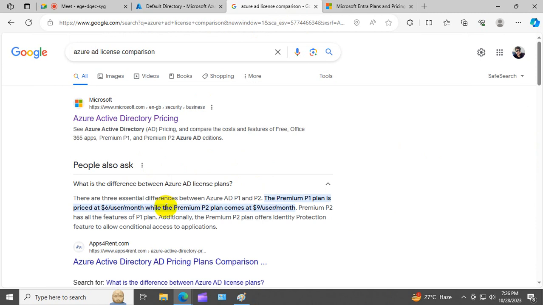There are three essential differences between Azure AD P1 and P2. Main thing, the premium P1 plan price. Okay, just a minute. Let's open that URL.